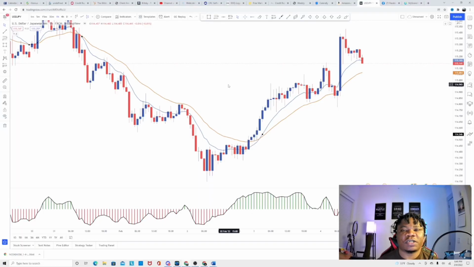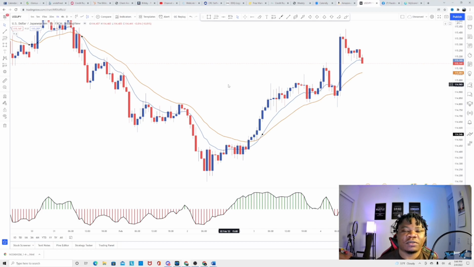For this strategy, we're going to be taking a look at some examples. We're going to be taking a look at a few buy and a few sell examples as well. So for this strategy, I recommend using this strategy on the 1 hour time frame, and we're going to be taking a look at USD JPY.